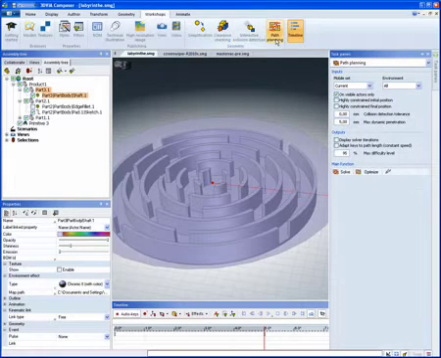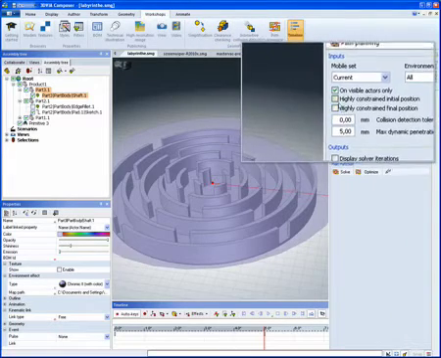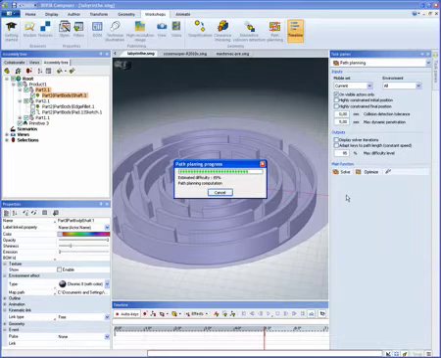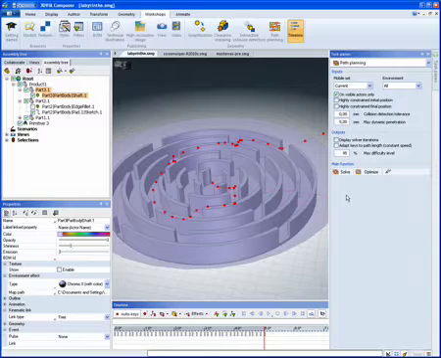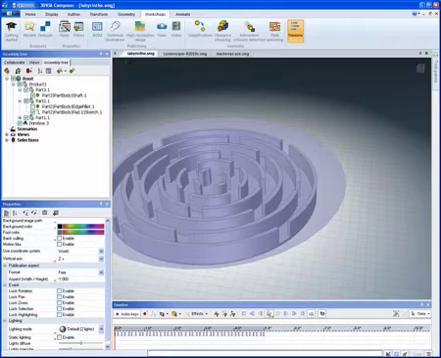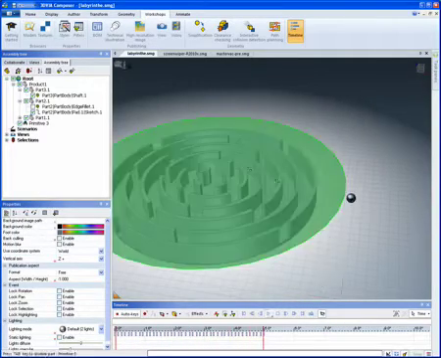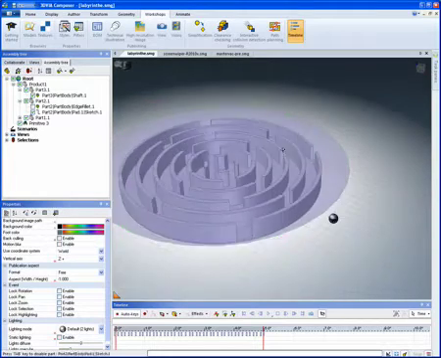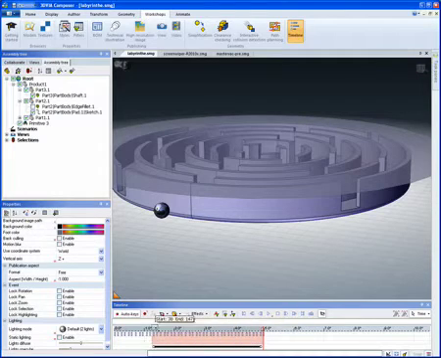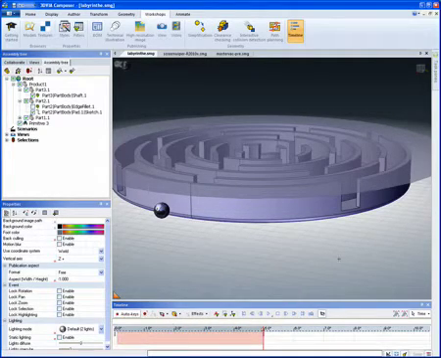We'll go into path planning. This time, it's not constrained in the initial or final position, so we'll go ahead and solve it. And we'll get our result, or a result. And we can see now that the ball is going to wind its way around and come out. Now let's say that I don't want it to come out that endpoint. Well, just like I didn't want it to come out the top, I can go into Composer and just delete all those keys that we didn't want.